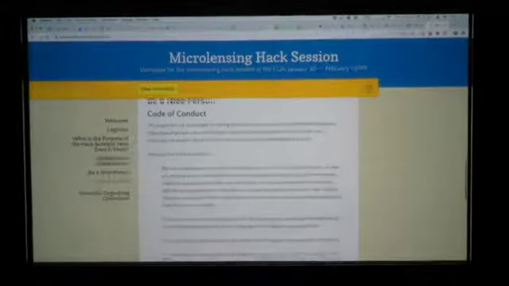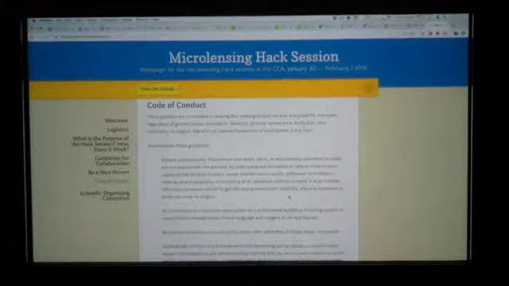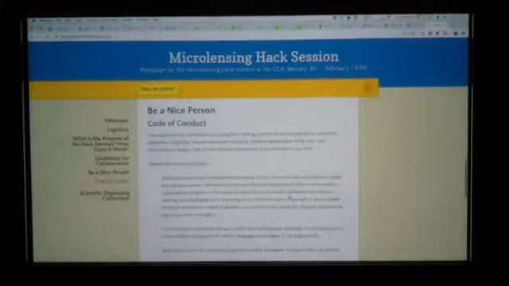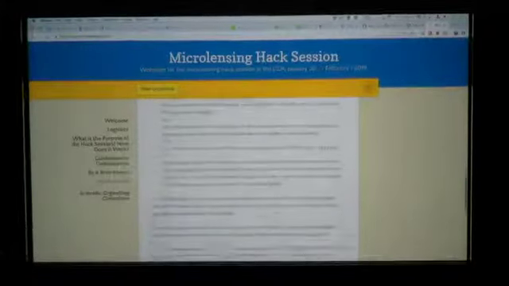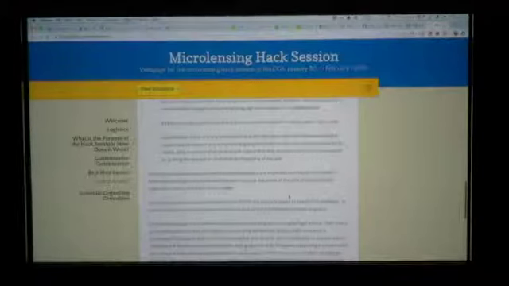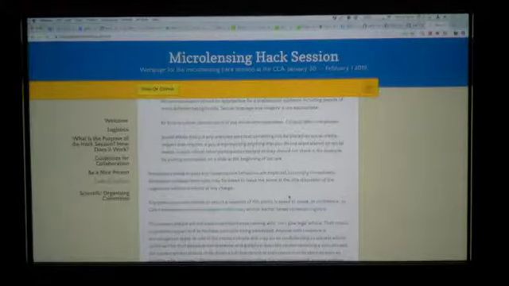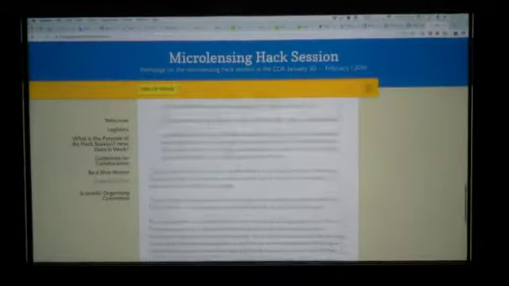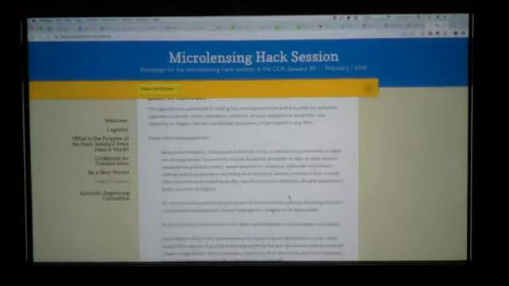In addition, I just want to remind people that we have a code of conduct, which is summarized in the heading, Be a Nice Person. If you want the details, they're in there. There are also contacts should you encounter problems that may be in violation of those policies, and just below that are guidelines about how that will be handled. So just want to make sure everyone knows about that. And go forth and hack.